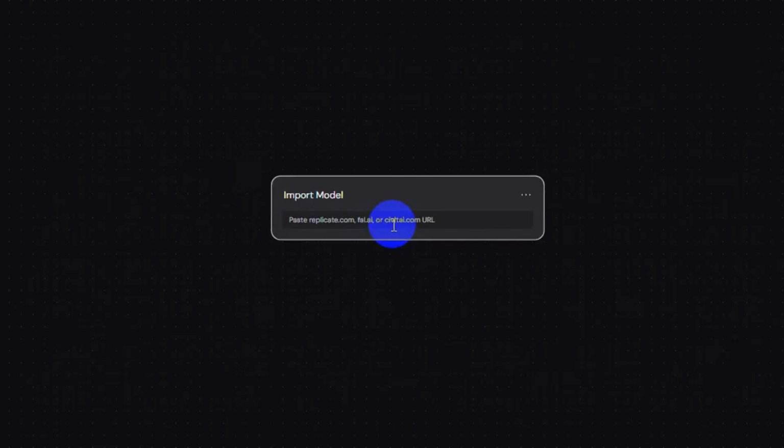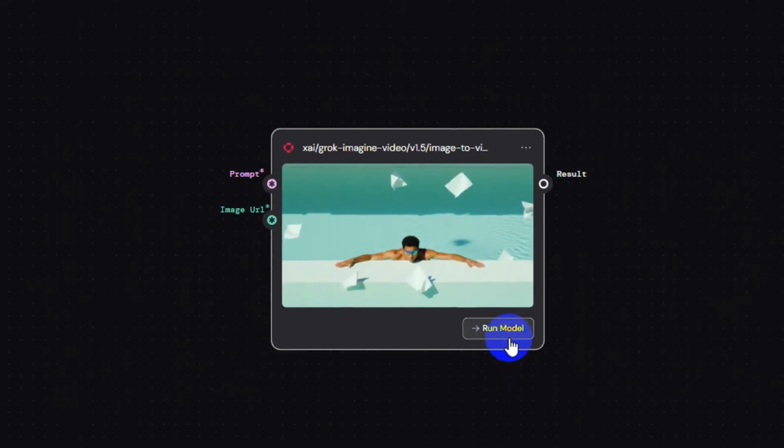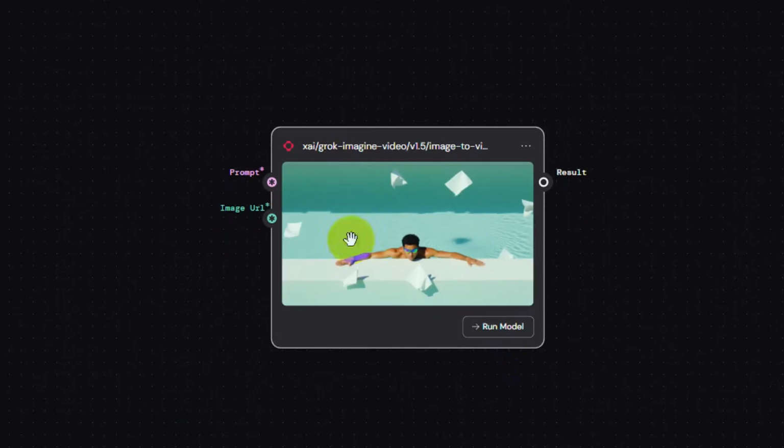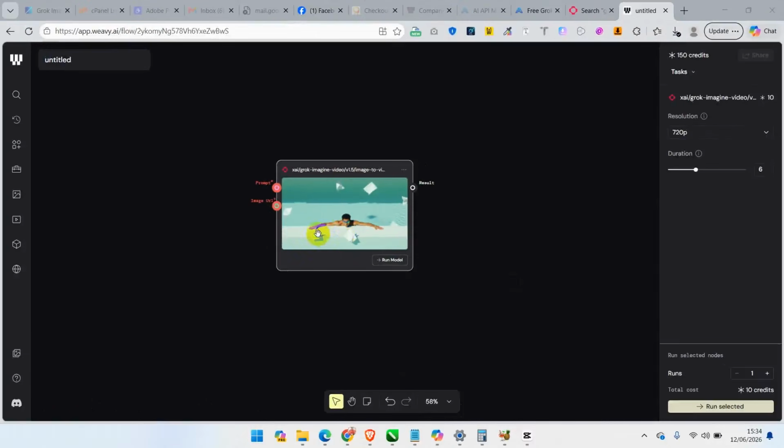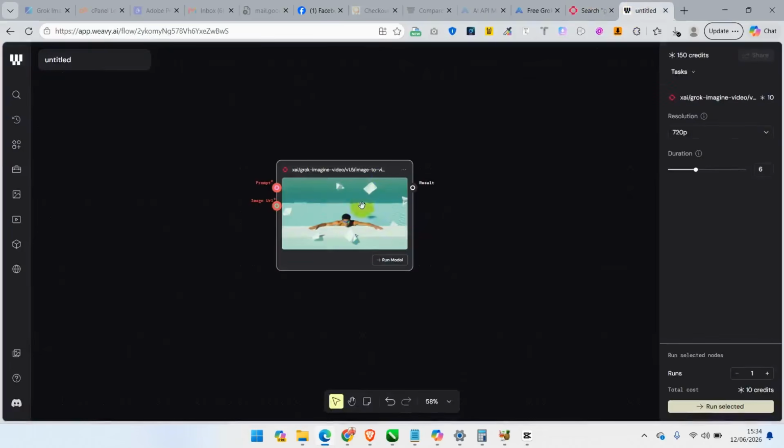Now you can see from here, I'll paste in the link I copied. Once I paste in the link, you can see it brought it here. You can see it's the same image, the same thing that was on the other one, and also the same on this other one. It means I'm going to be using this model directly here, and you can see that the credit unit is still 10. So those of you that are saying it's not working, you can follow this step correctly, and everything will work perfectly well for you.